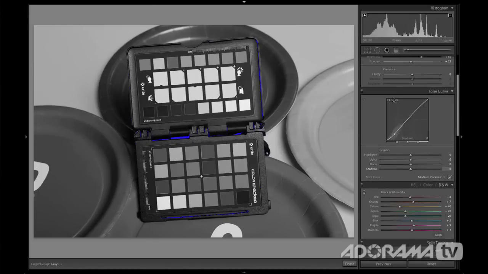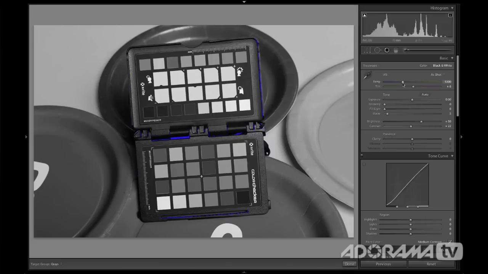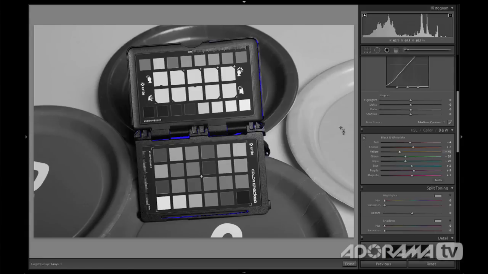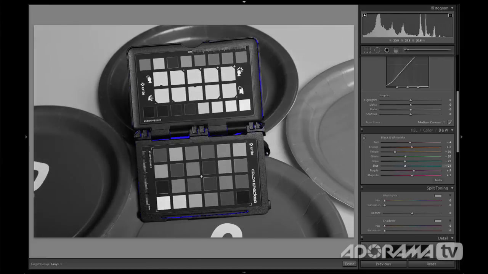So what I can do is go up to my white balance. I can take some of that amber out of there. I can add in a little tint so it has a little less of the green. Then I can go back down and start making changes based on color, and notice now I'm only affecting the plate, not the background. These two plates down here, the blue and the green, I need to change those. I want that to be a little darker. I'm going to bring this one up a little brighter.